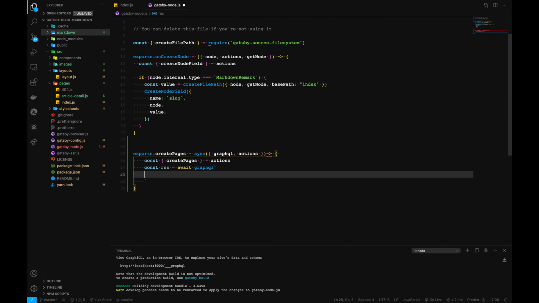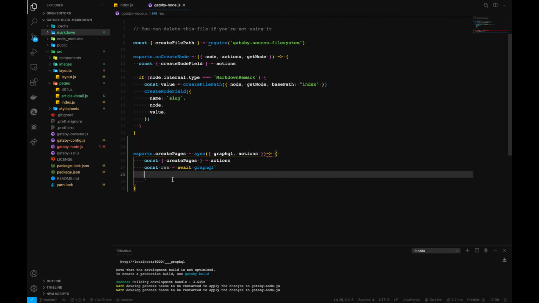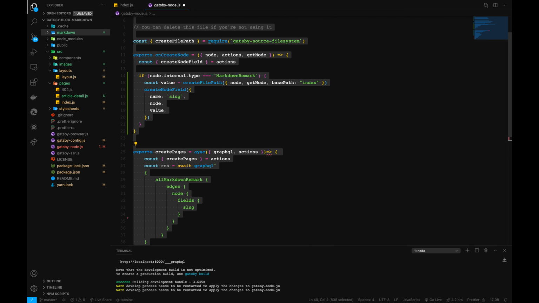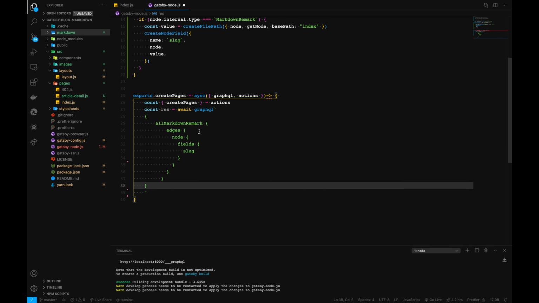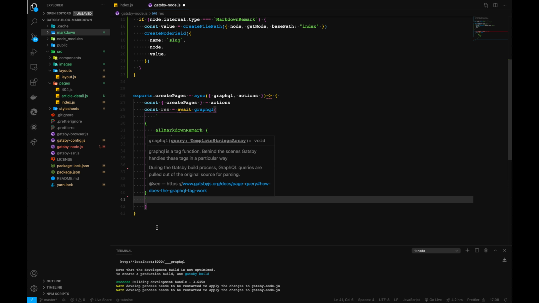Inside here we can add the query we created. So let's copy this one, allMarkdownRemark, and paste it right here. Let's format it a bit, and I think we left out some parentheses, so let's add parentheses as well.